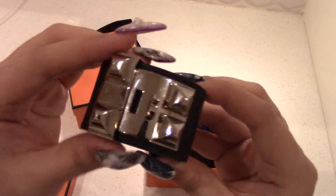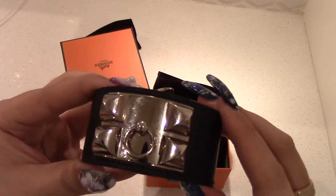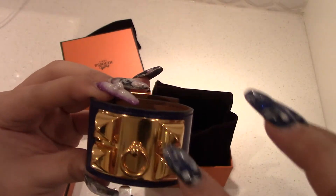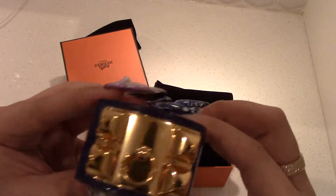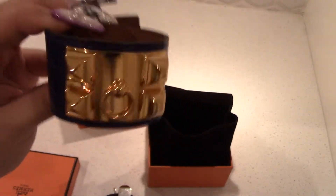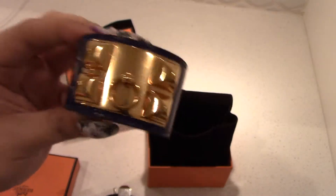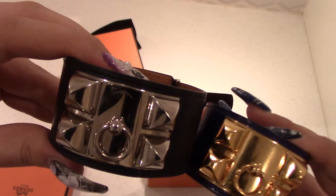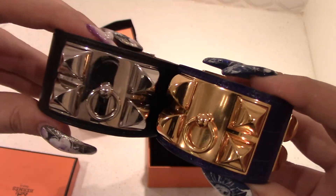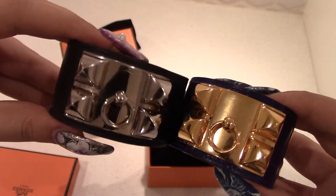This is the palladium hardware — it's beautiful. I have found it does get a little smile line from the ring. On my newer piece I kept the clear plastic protective sticker on the hardware, and it didn't mark up the metal. So definitely keep those on when you get a brand new one — it does last longer.